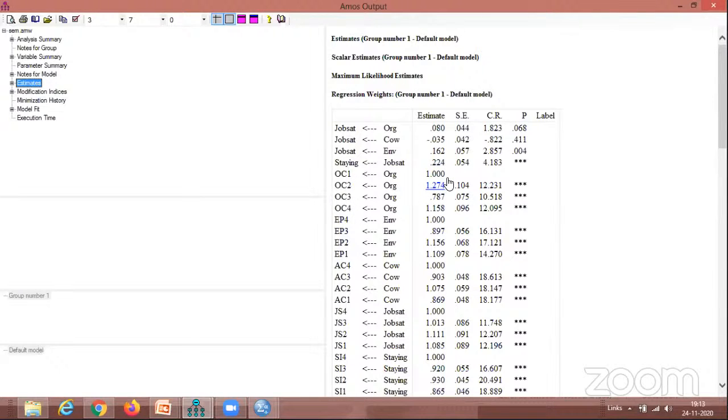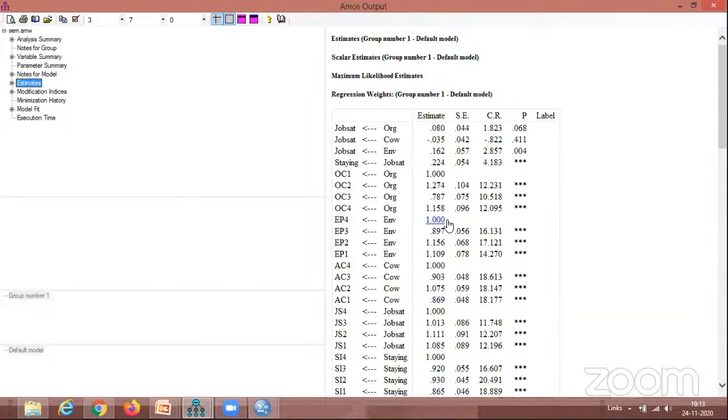On its own, it took up one of the variable values as 1. In environmental perception also, EP4 was taken as 1. I have not taken it as 1. On its own, it took it as 1 to solve the equation.